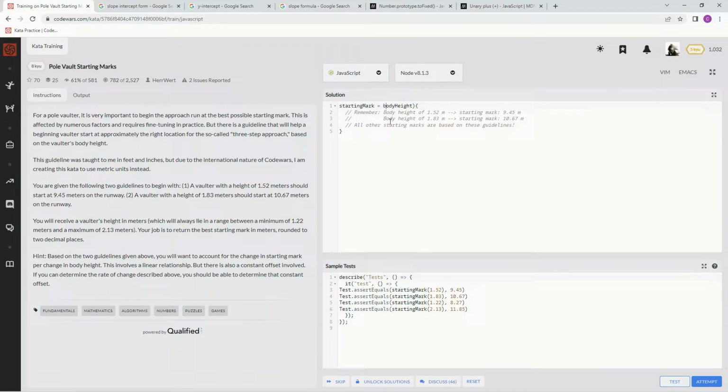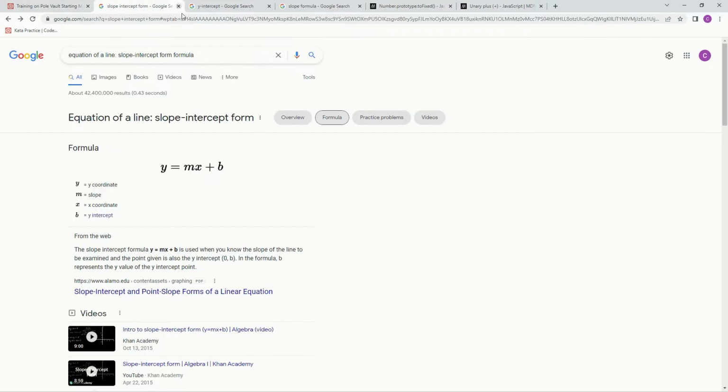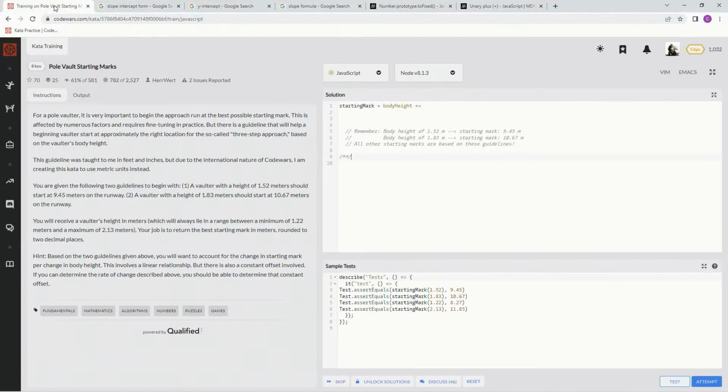So first things first, we're going to talk about how to do that stuff, because I haven't been into algebra in years and years. And this is for anybody that's in the same boat as me. So right here, we need to know a couple things, like the formula for the slope-intercept form. So we're looking for y, so we need to have mx plus b to find that. So let's just write that down here.